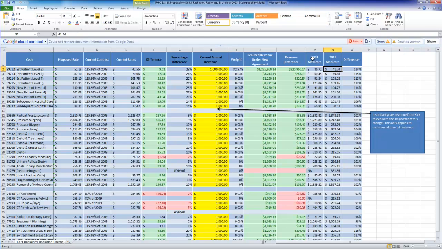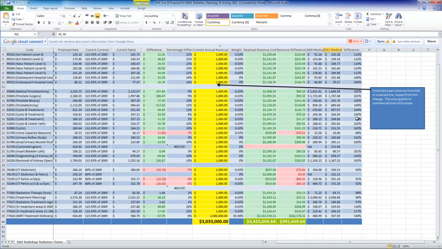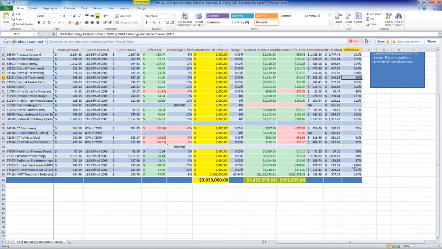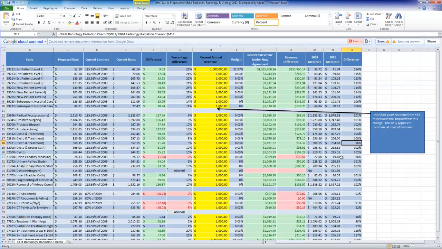What this here is, just so you know, 2009, 2011. So the new proposal is 125% of 2011 Medicare. And what you'll see is some of them, even though it's a higher percentage, 115 is the current versus 125, still on some of them it's a decrease because of the fluctuations in the Medicare fee schedule. For this particular practice, we picked 2011 simply because it had the biggest gain with the least amount of negative impact to the practice.